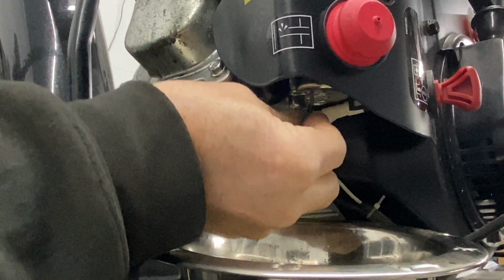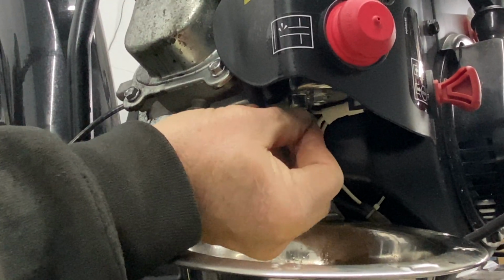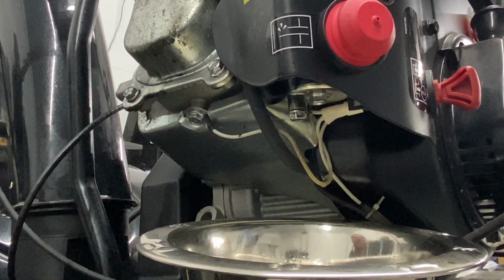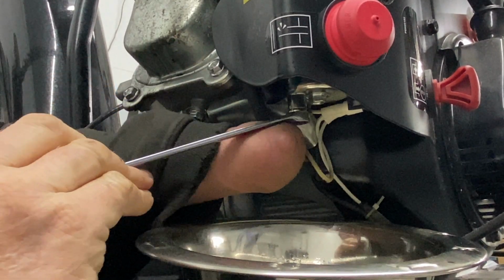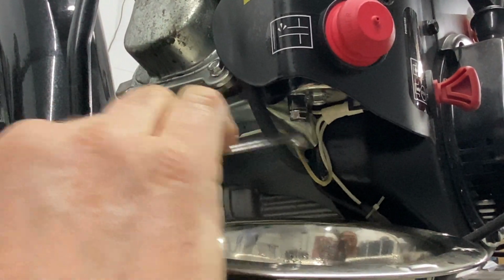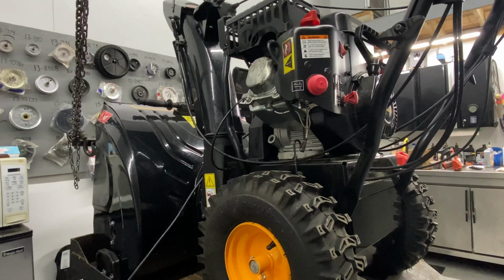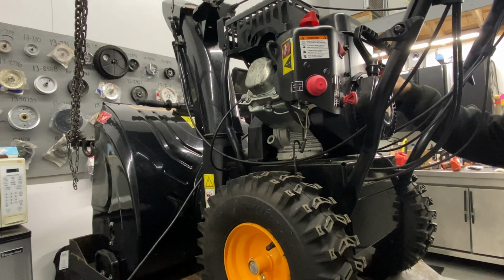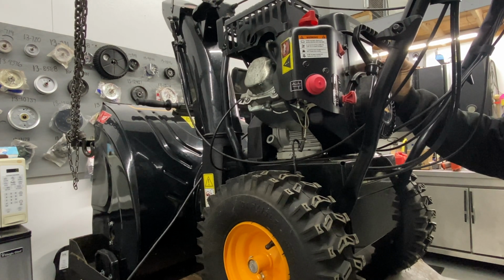But first, you got to make sure you put, I just turned the fuel back off again. We're just going to go ahead and put the bolt back in. It's a 10mm wrench. Just going to snug it up. I have it plugged in to the electric. I'm just going to go ahead and turn the fuel valve on again.